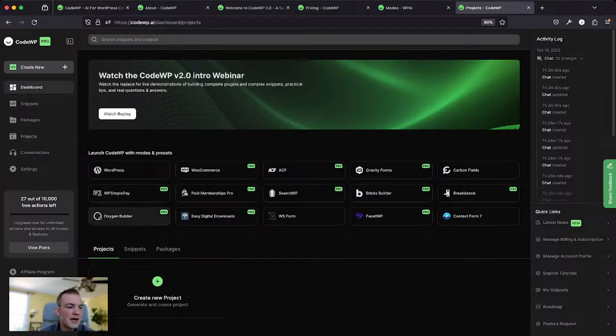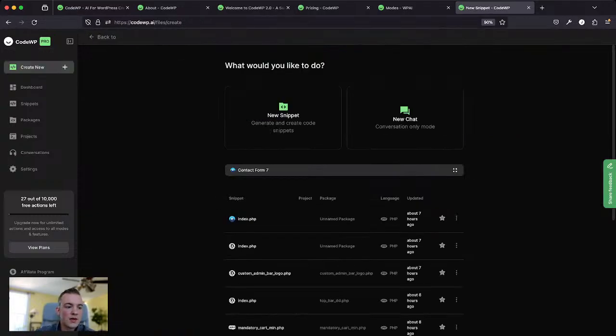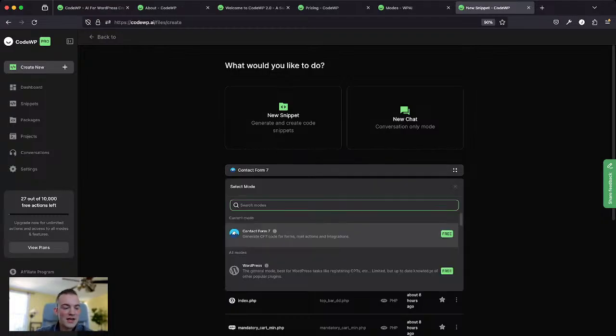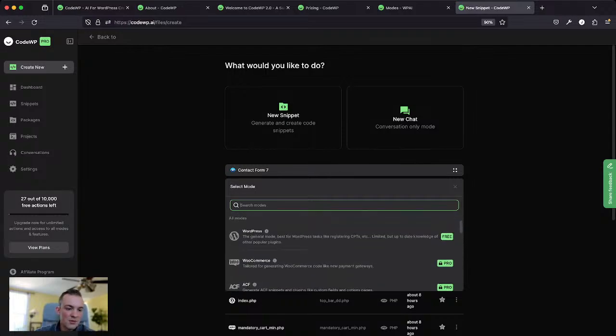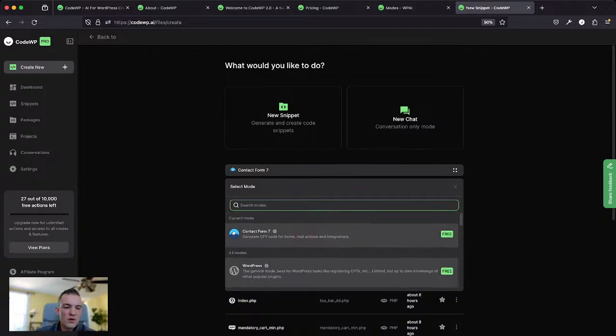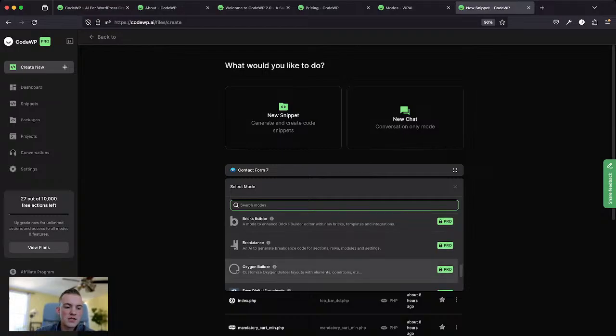Now that I've covered that, I'm going to just jump in and show you how the tool actually works. You'll see I was messing around about 7 hours ago with the Contact Form 7 mode, and there are a ton of modes you can see here. Because I'm on Pro, I can jump into pretty much all of these. There's no real limitation between Pro and Agency in terms of the plan access. Agency is really just if you have multiple people, if you want the collaboration features, and in the future custom mode features, things like that. That's what Agency is for.